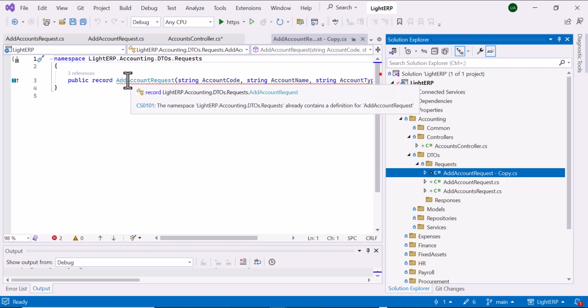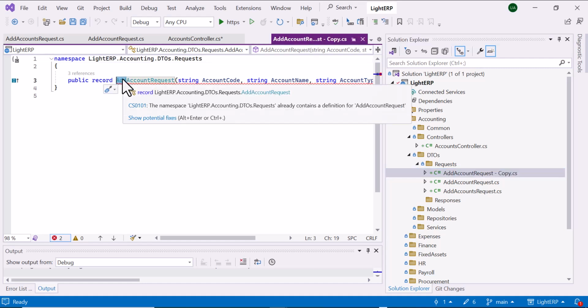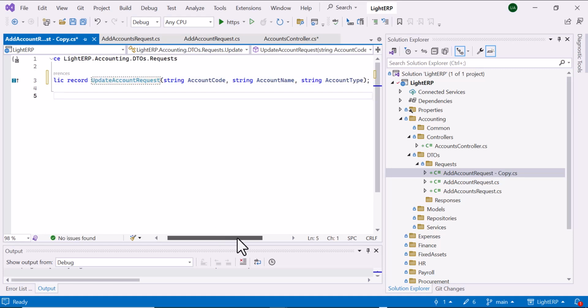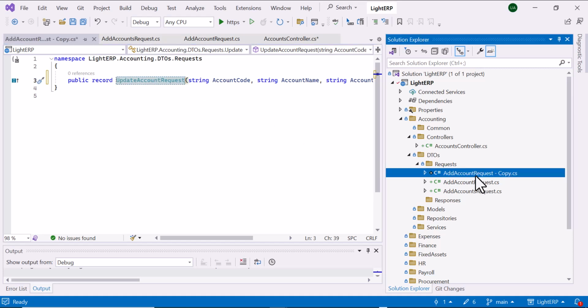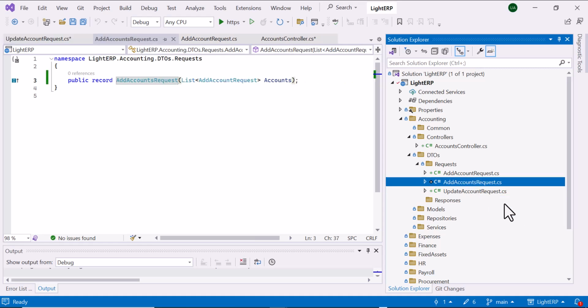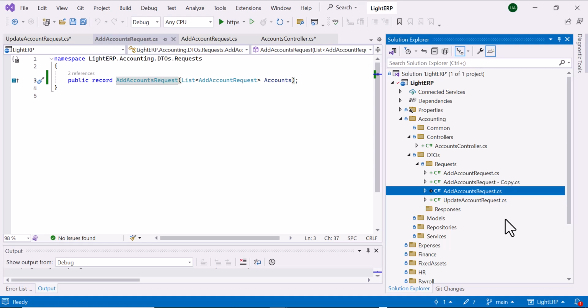So here we are going to rename this as update, and we rename this one as well. And I think we have update multiple as well. So update multiple will also have something like this.